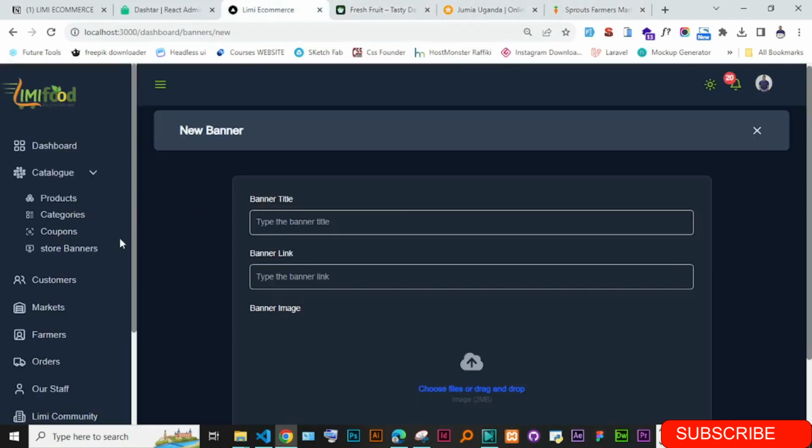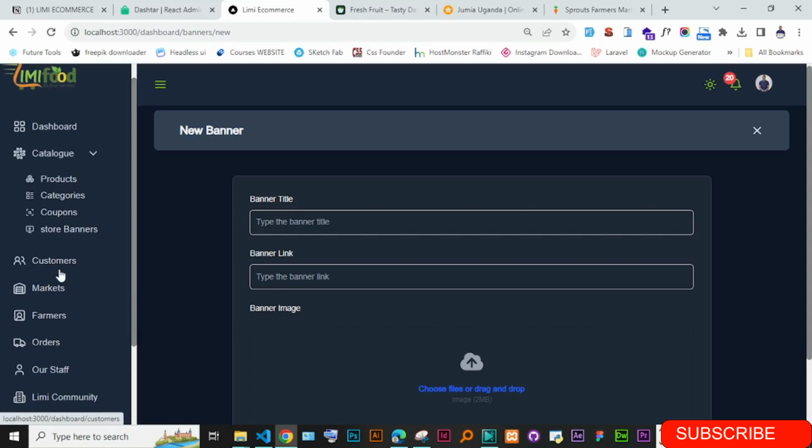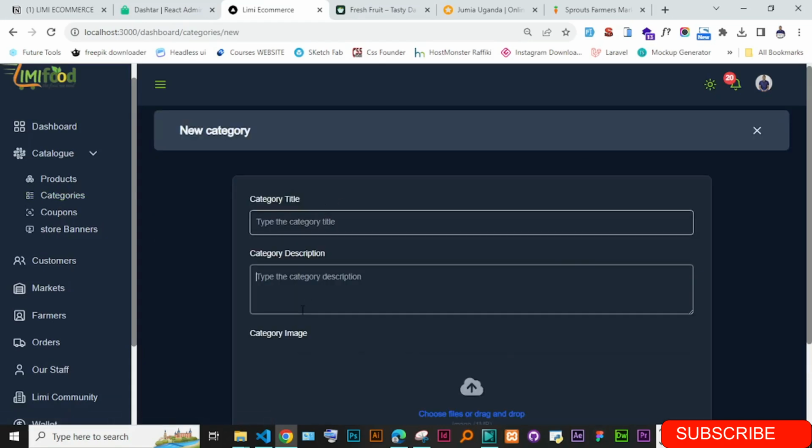We'll have to work on the market, and then we'll go and edit the categories, because for now the category has just the title and the description, and doesn't have the market.